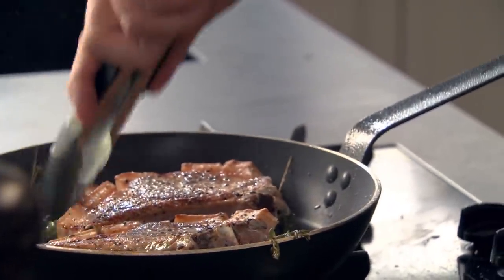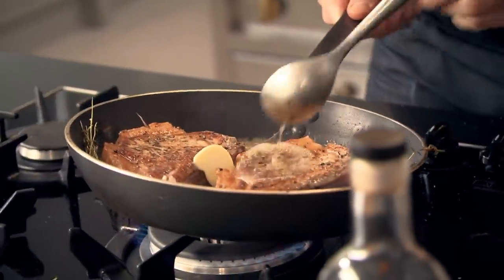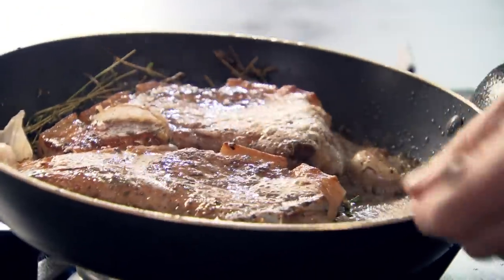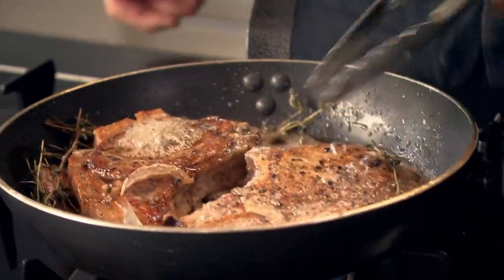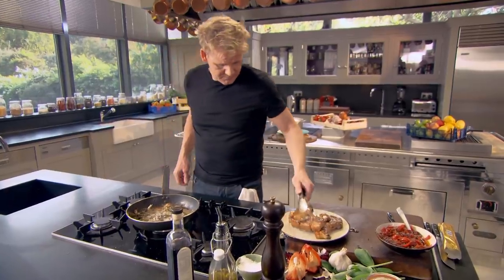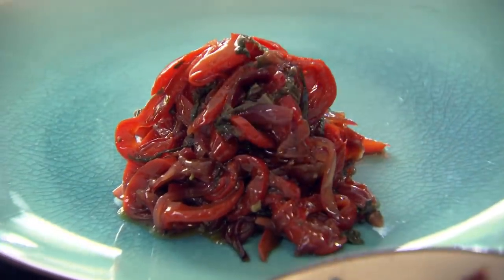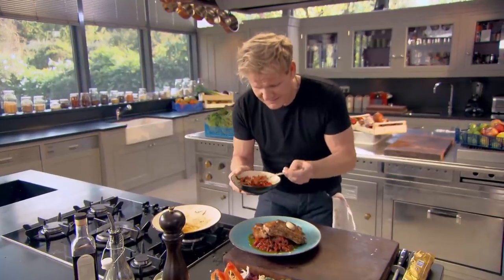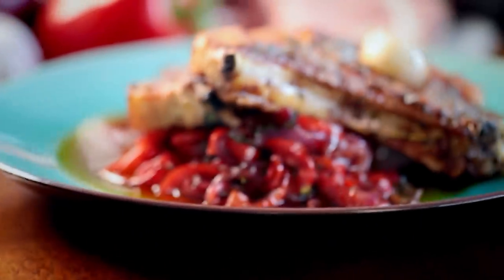Turn that over — look at that, beautiful. I want a little bit of thyme underneath there. Start squeezing that garlic out, I want the flavor coming out. Butter in — 10 slices of butter. Tilt the pan and baste. I'm speeding up the cooking process. At the same time, I'm keeping the pork chop really nice and moist. Look at the color of that butter — it's almost like a nut brown. When they're that thick, three and a half to four minutes each side. They're going to be medium so I'm going to take them out and let them rest. The secret to perfectly moist pork chops is letting them rest almost as long as they're cooked in the pan.